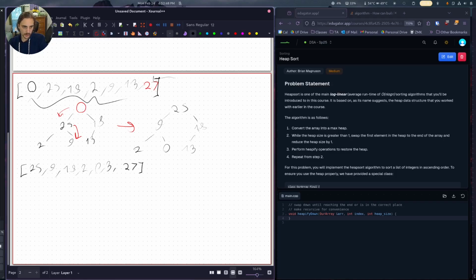So now we swap 25 and 3. 25, I'll do it in bold, comes to the sorted area. 3 comes right here. And now our heap is just these elements. So it's going to look something like 3, 9, 18, 2, 0. And similarly, we can just heapify down. So we see that 18 is bigger, so it should come up here. And we will heapify 3 down there. So we got 18, 9, 3, 2, and 0.